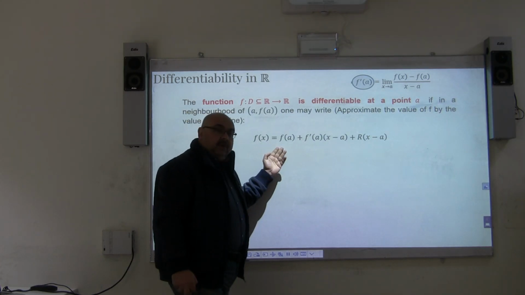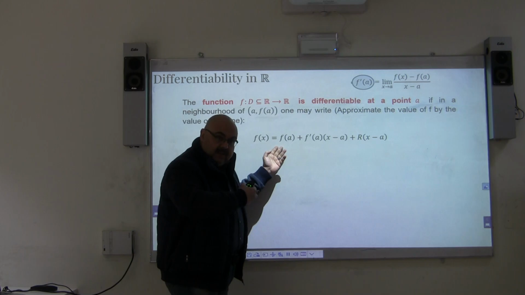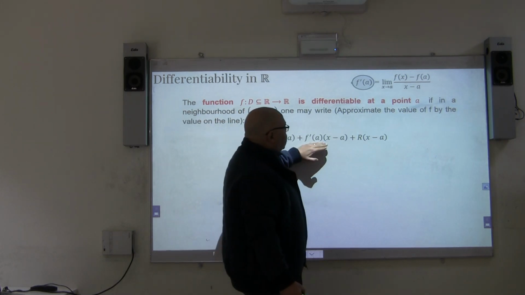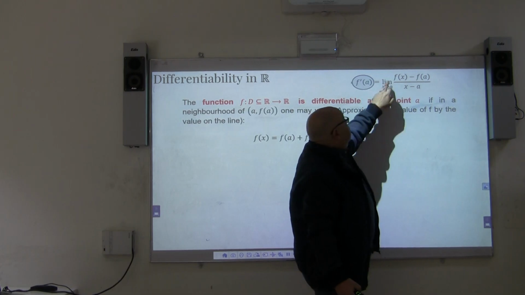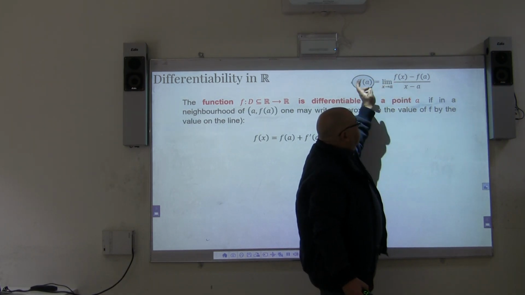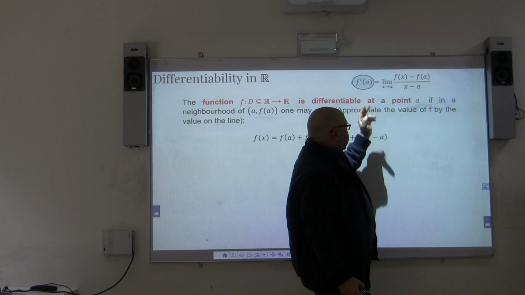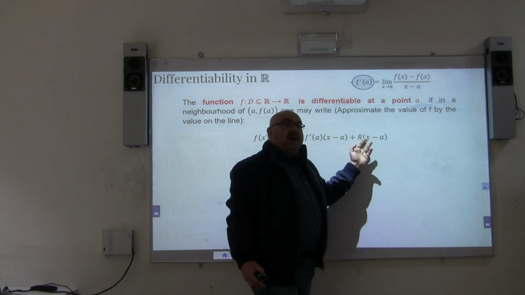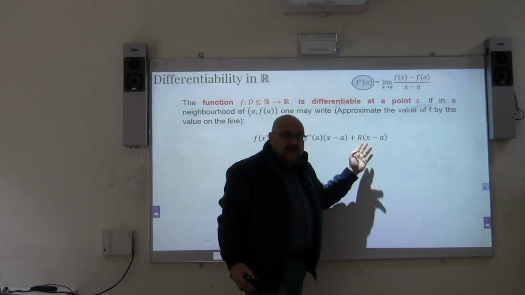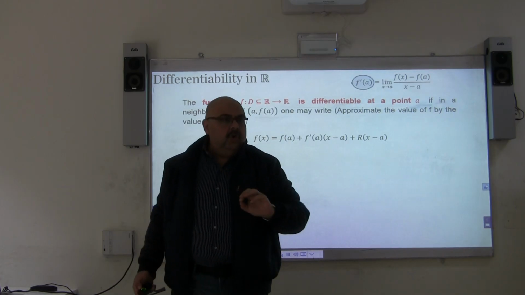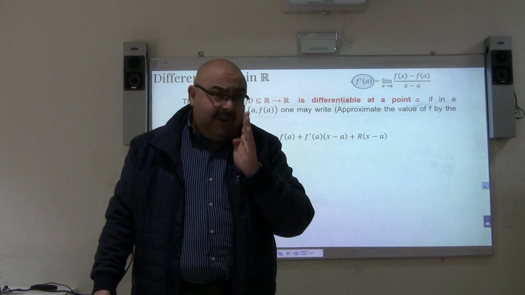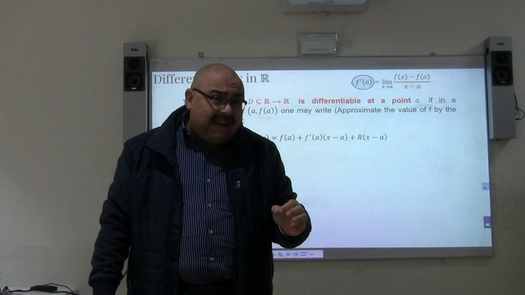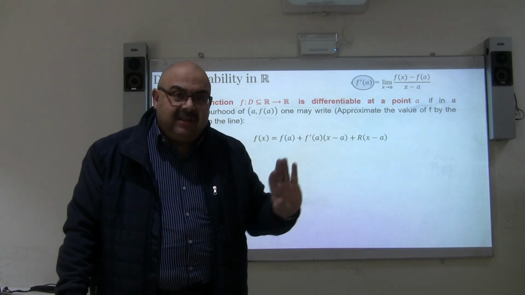If you look at this equation, as we just did, you will find that I can get it simply from this one. Just reorder it to get f of x. You do a cross multiplication, moving f of a to the other side, and we add r of x minus a, which is the error term, or the remainder term, to make the value of the function equal exactly the approximated value at a certain point.